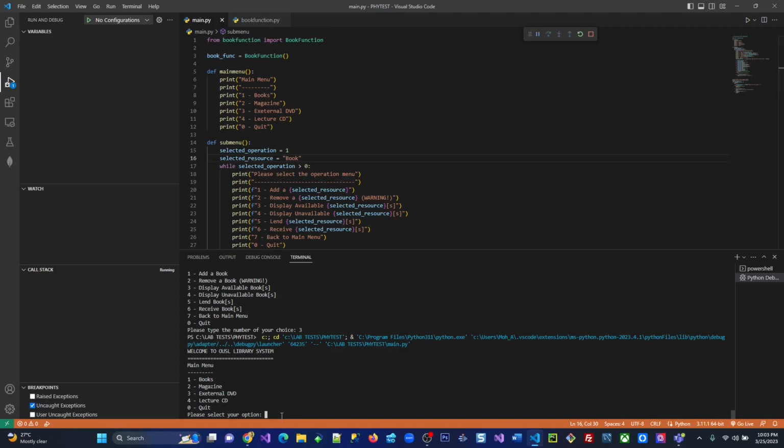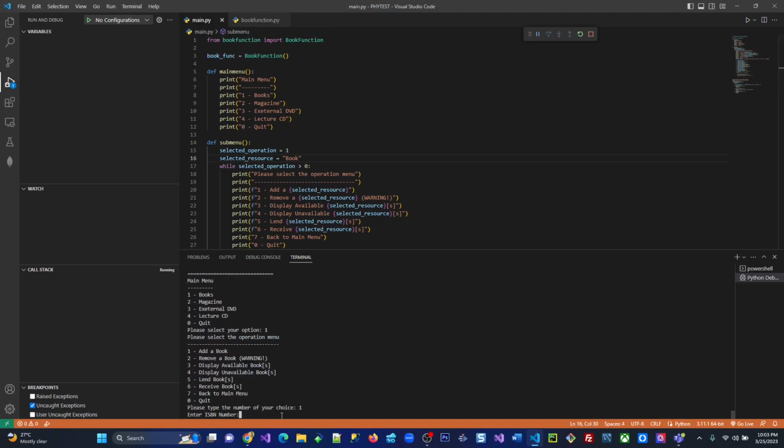Let me try to add the book. ISBN number ABCD0001, title SSS, format SSS, subject SSS, rental price, better to put something like 15.33, and copies 6.